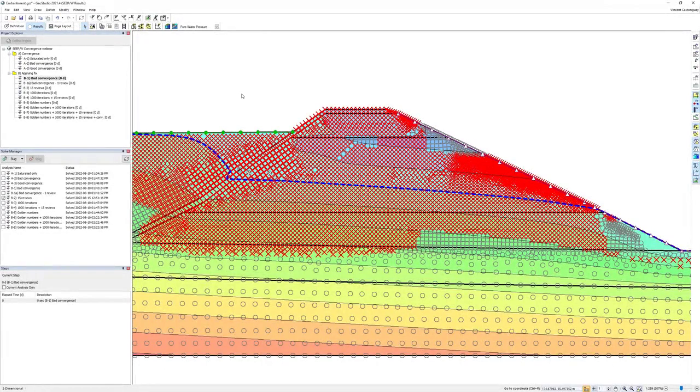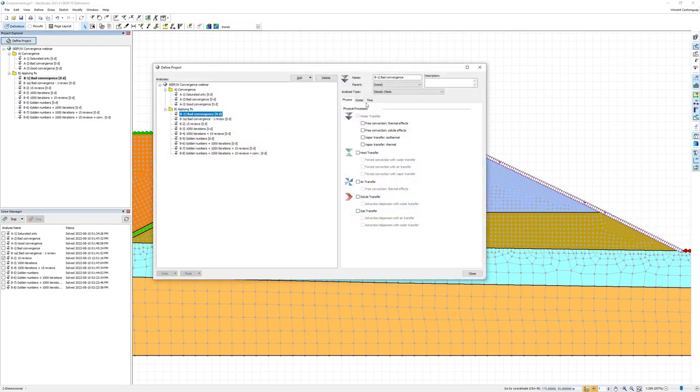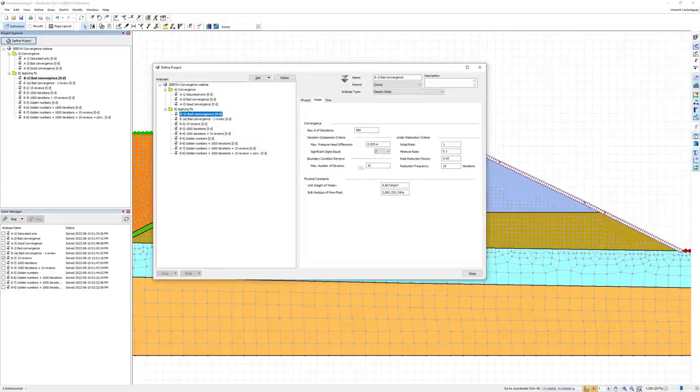We can adjust the maximum number of reviews allowed in a given analysis in the Define Project window in the Water tab. The convergence settings for the analysis are all conveniently located here. The maximum number of reviews can be changed, and I will increase it to 15 here. Also, note that the two convergence criteria responsible for the display of gray O's and red X's can be adjusted here if needed, which should be assessed on a project-to-project basis.